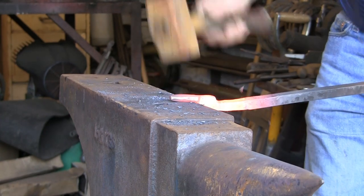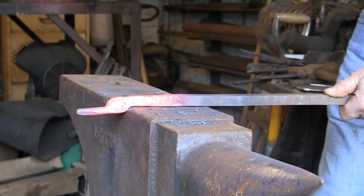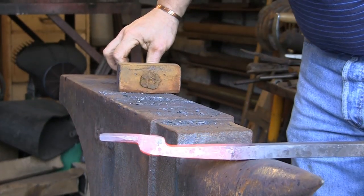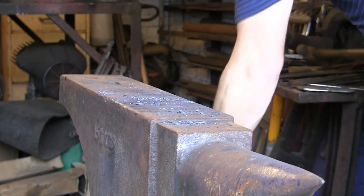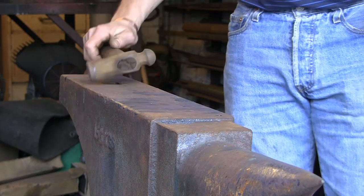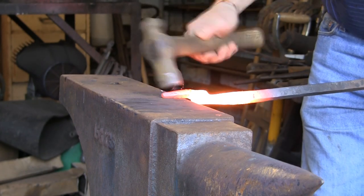Like with all my projects, I think I'd probably say it, you're probably sick of me saying it. Try and keep things reasonably straight and level. It just makes life much easier. Right, that's roughly what we're looking for. I'm going to just get it warm and tidy up the point and the little back bit there. Alright, so I'm just going to narrow the point down a bit more.